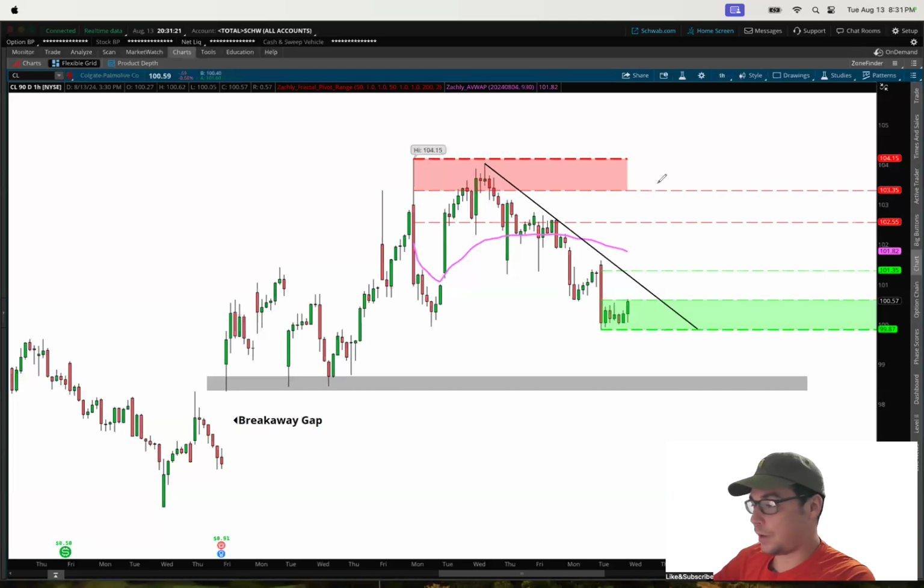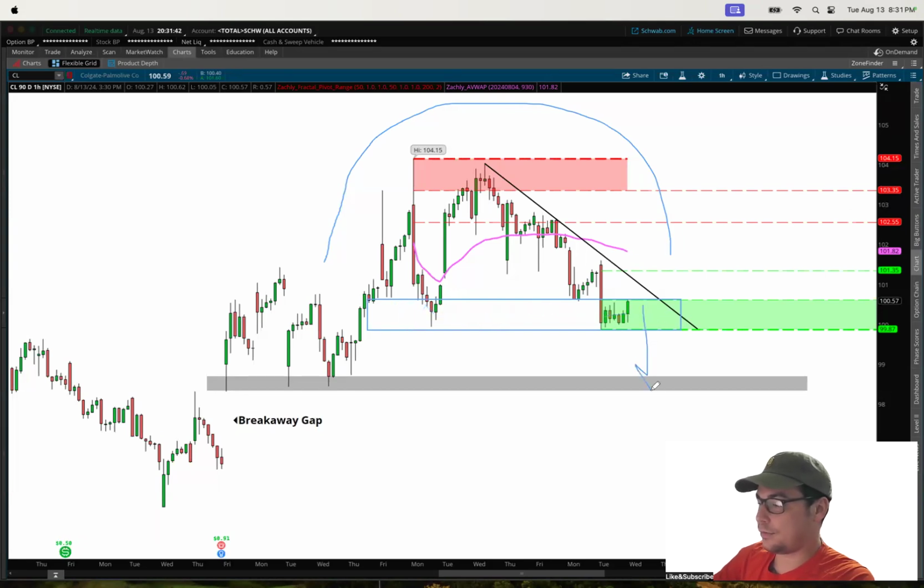Now, what do we have right here? Looks to me like we almost have a plumber's pivot again, right? We've got another rounded top forming here, right? If we were to just simply extend this zone over here to the right, we can see that this is a valid demand zone, right? We have demand in this area where we've bounced multiple times.